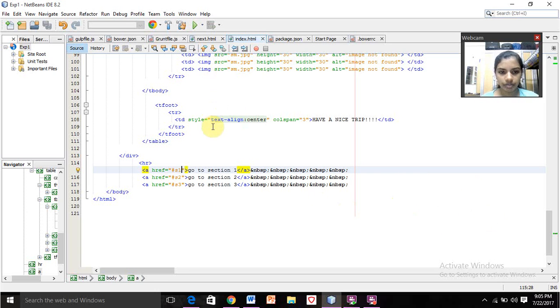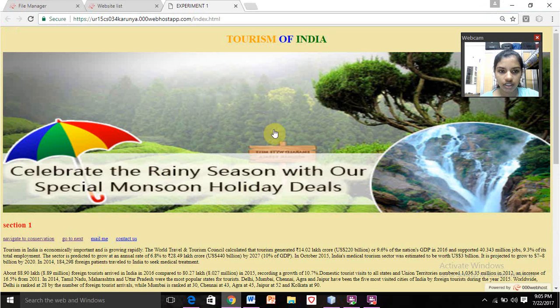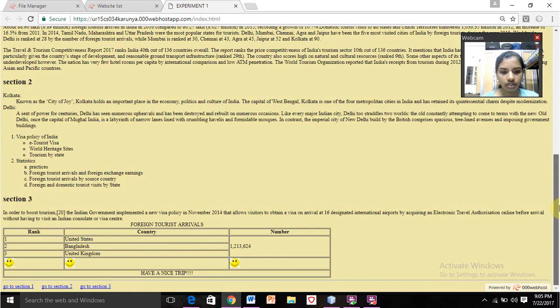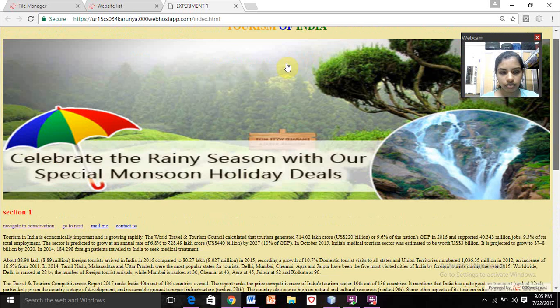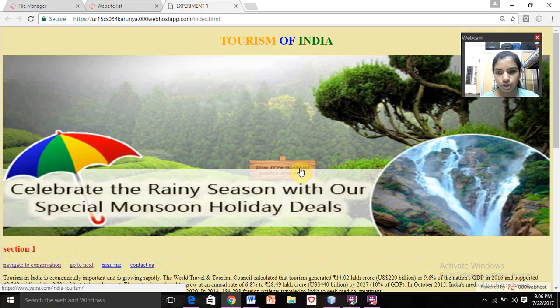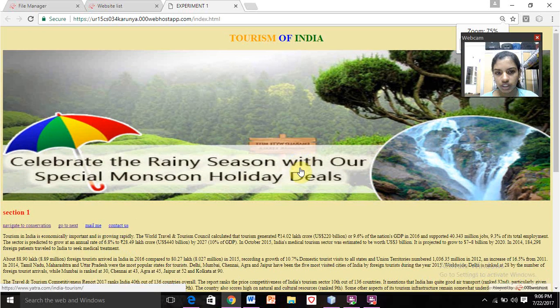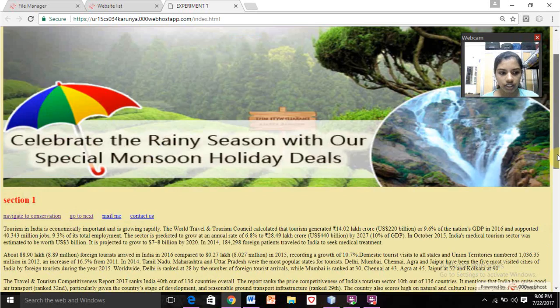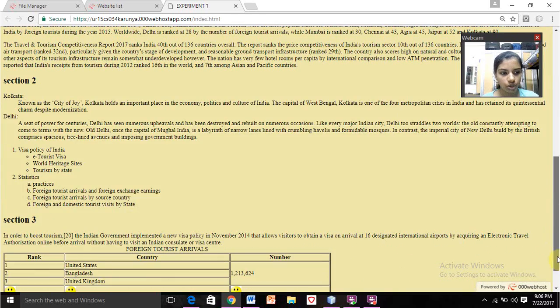This is the HTML code. Now we can see the web page. This is the web page I have created. Here, since I used span, we have created 3 words in different colors: orange, blue and green. And since the image width is 100%, if I zoom in or zoom out, the image will be displayed at 100%. This is section 1, section 2 and section 3.